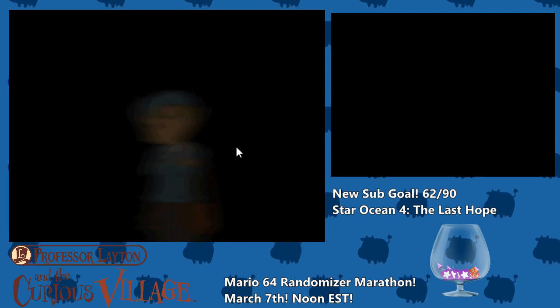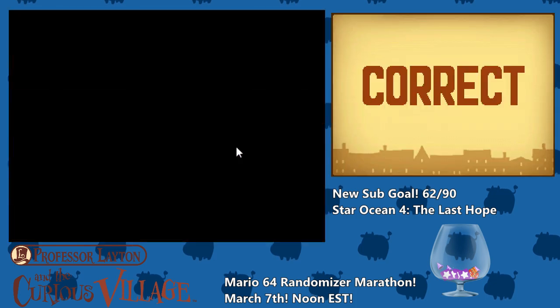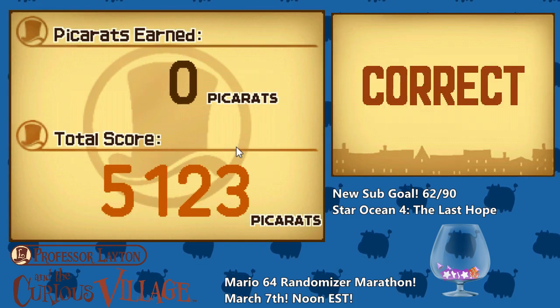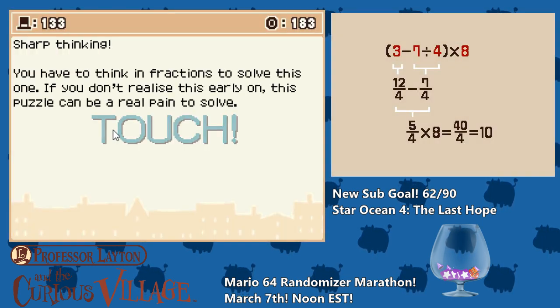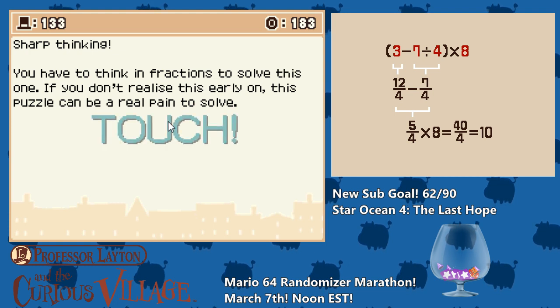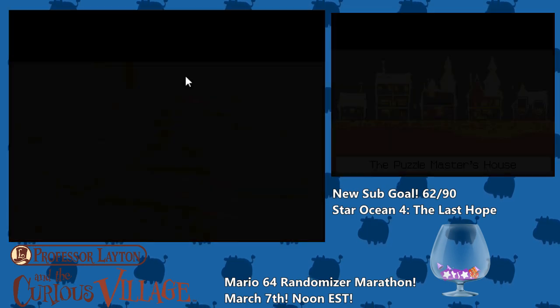They teach PEMDAS. It's BODMAS in the UK. Why is it BODMAS and PEMDAS? I don't know. What does the E stand for then? I'm pretty sure the O in BODMAS is orders, which is like squares and all that sort of stuff. I have to think in fractions to solve this one. Yeah, you do have to think in fractions a little bit.